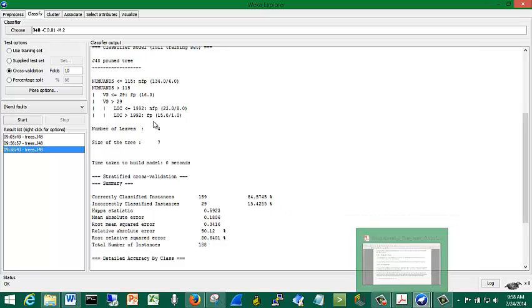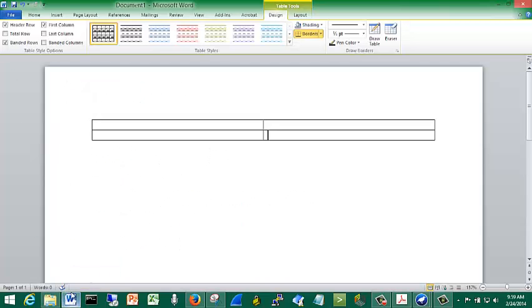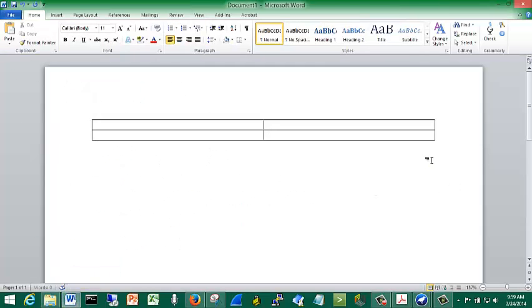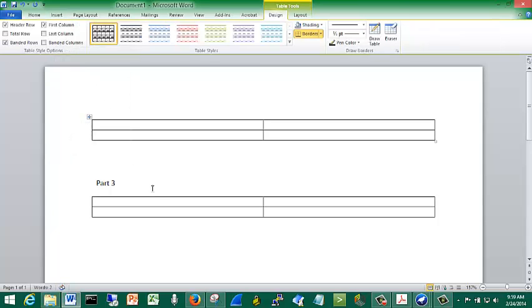So what you want to do is take this information, again, in labeling your assignment in Word, this would be part 3, and then you would again insert little 2x2 tables, and over on this side you're going to put what you had from part 1, the information there, so you can just go to another cell and copy and paste it in here as far as the information that you have for fit data.